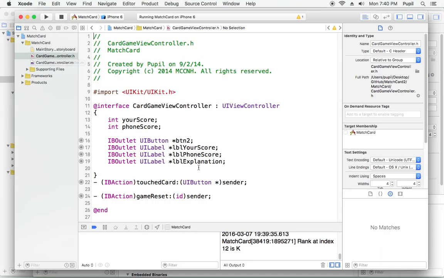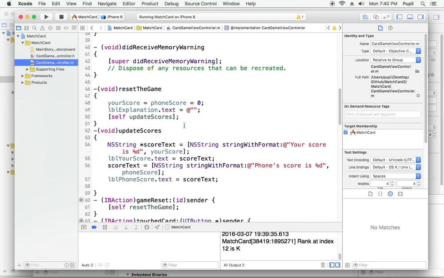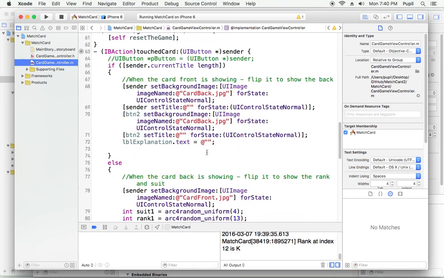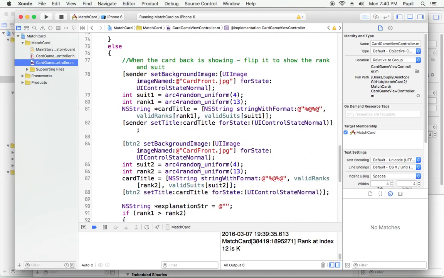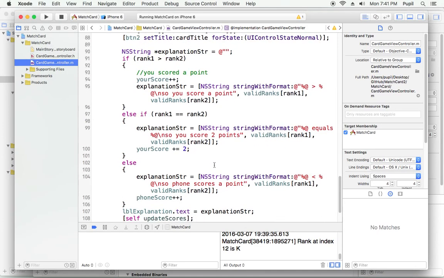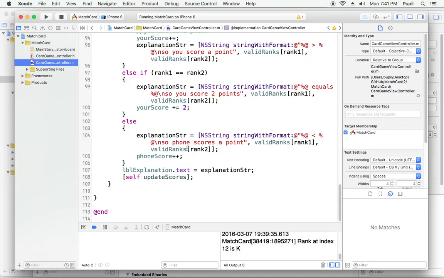So when somebody touches the card, it flips over, and there's all this code to update the status of which card gets flipped over, which card image gets shown, and which card gets changed, and also the usage of random numbers in this. So that is the objective of this game.